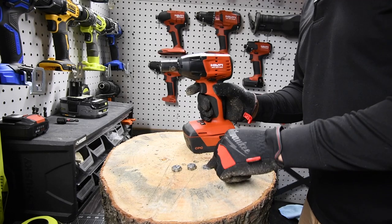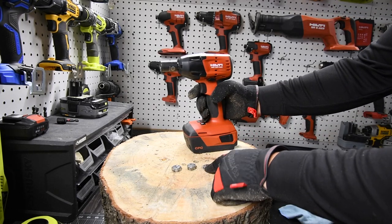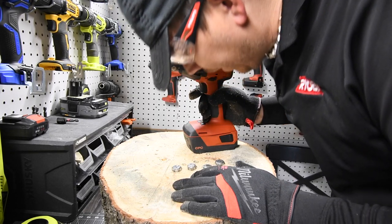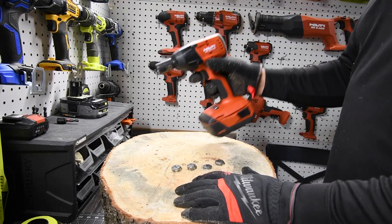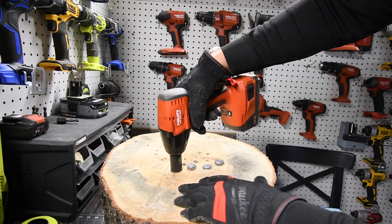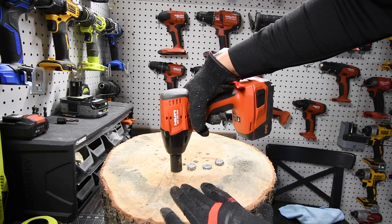So unfortunately, I cannot take out the 8-inch because the 8-inch is stuck in there, and I stripped the bolt head. So that's in there permanently. All right, so we're gonna take these out. We're gonna start off with the 4-inch.